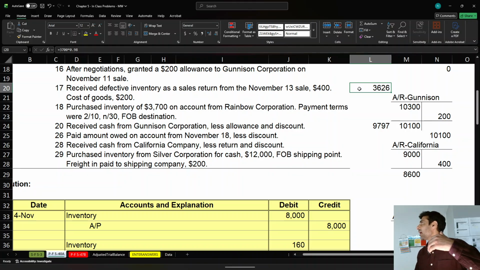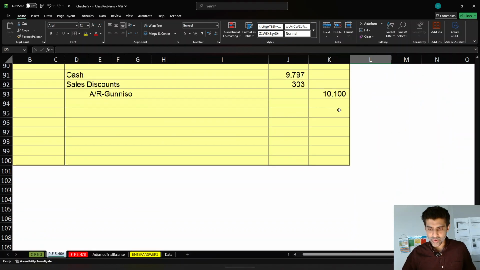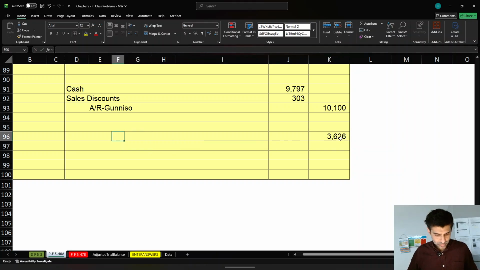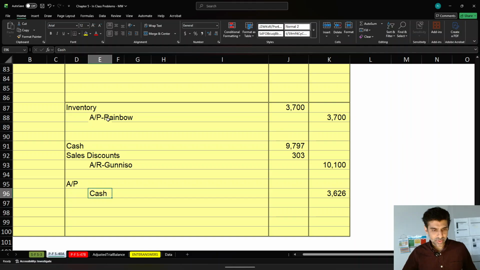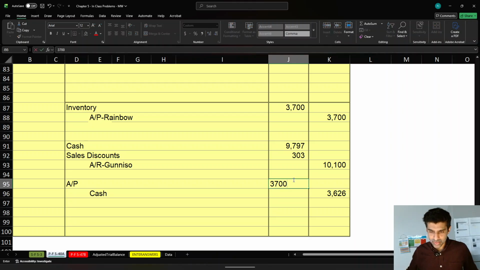This is how I start these calculations. I just figure out what is the cash being transacted, and I know that there's a discount. So this is the amount I'm paying to my vendor, 3,626. So I'm just going to put that first as a credit, 3,626 cash. I also know that my accounts payable has to go to 0. I initially recorded it, I think it was here, 3,700 credit. So I know I need to do a 3,700 debit.